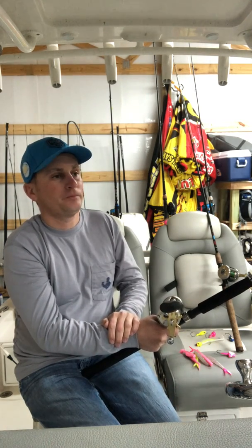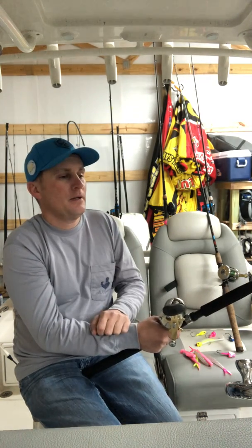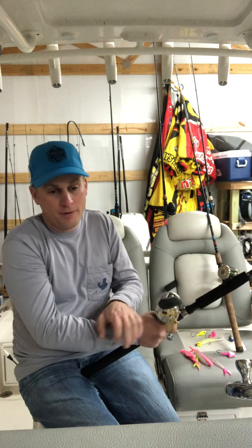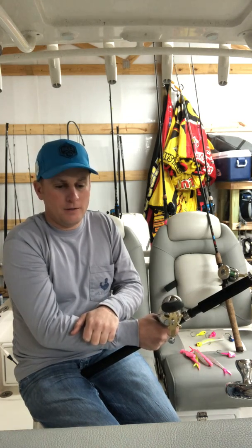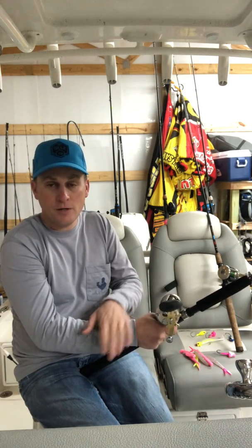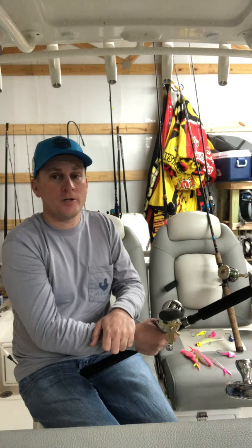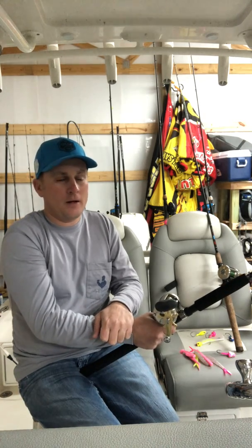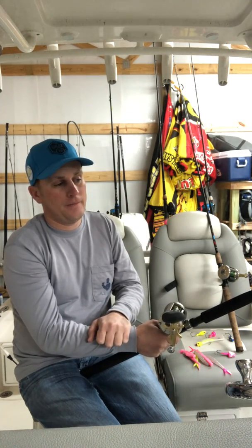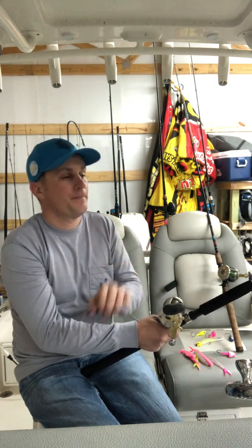Much like crappie fishing, you're sitting there, you've got a jig, and you're just waiting for that tap to set it. It's basically kind of the same thing. You're going to suspend your lure basically above where you're marking your fish. This time of the year, you're going to be anywhere 20, 30, sometimes 40 foot. You're going to have schools, sometimes just single fish here and there, kind of working the calm. You want to suspend your lure right above them fish. Your striper, your hybrid bass, a lot of them species, they feed upwards. You're chasing your fish, and they're going after the bait, and you just want to get that lure right above them because they're going after it upwards.